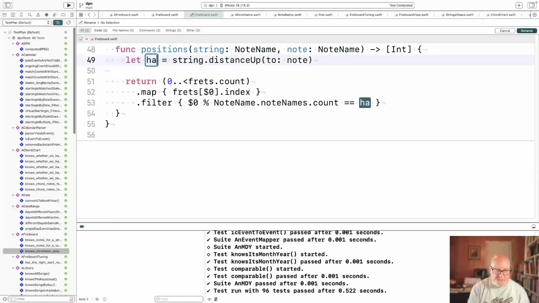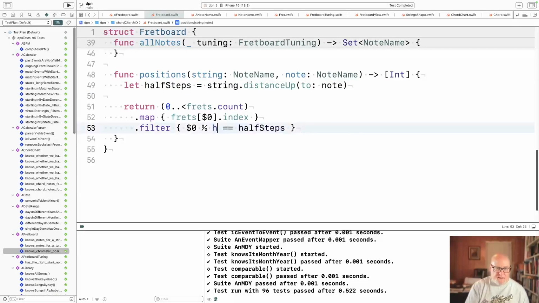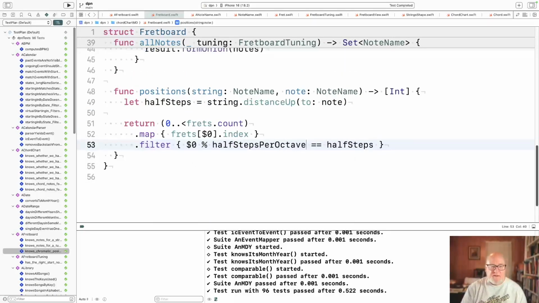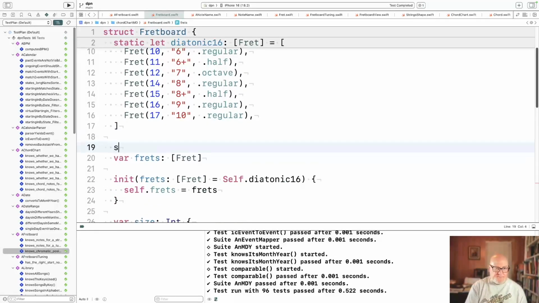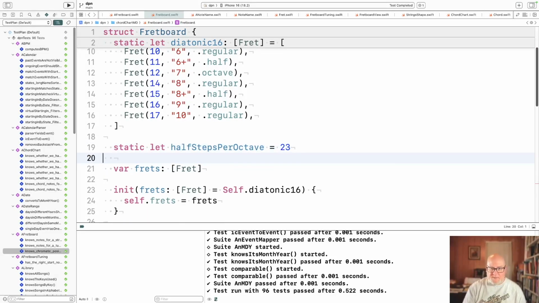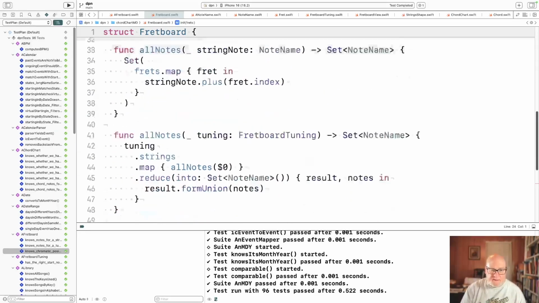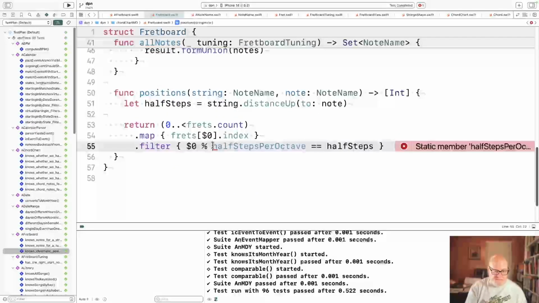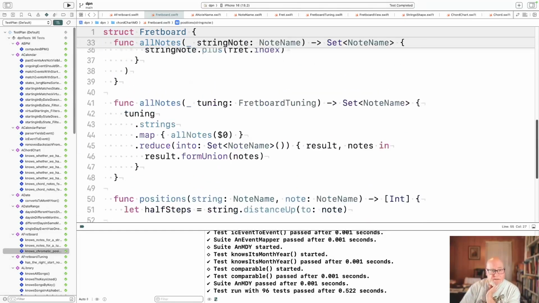Half steps. Okay, and then this is really half steps per octave. And then what to say self dot.